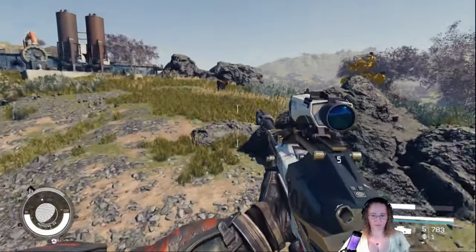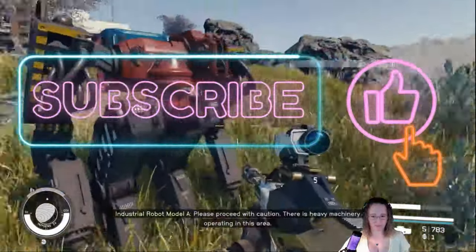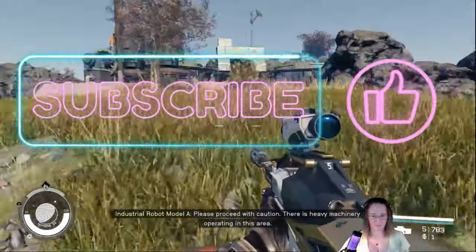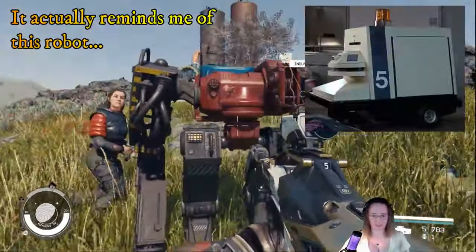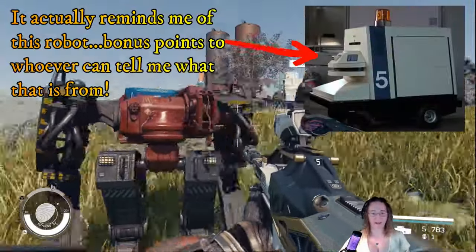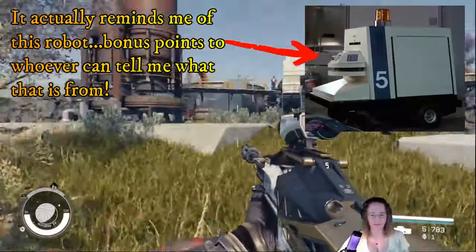I guess we're approaching this place here. We've got a robot here on the perimeter. "Please proceed with caution. There is heavy machinery operating in this area." It looks like a dock. These robots, I've noticed there's some different looking robots lately. Okay, this is a new facility.